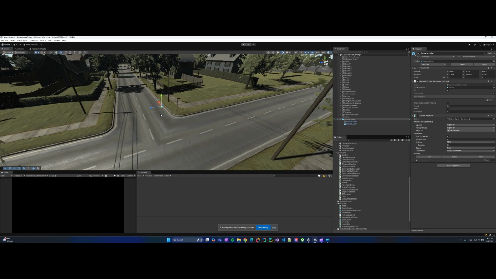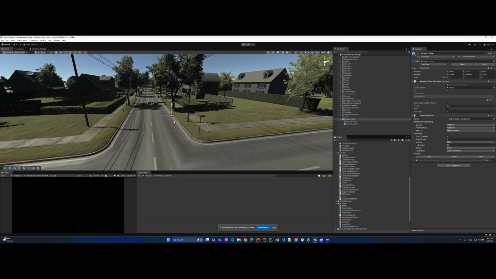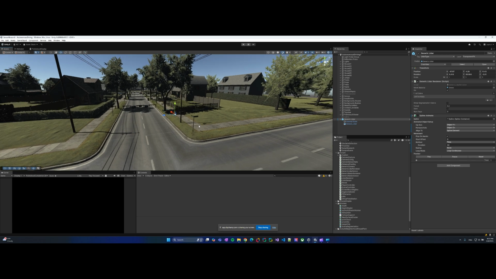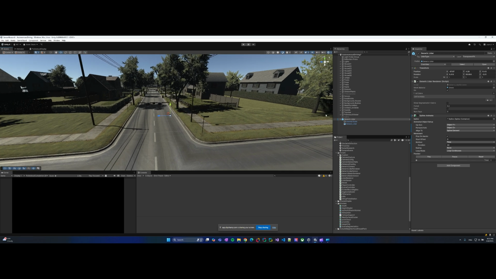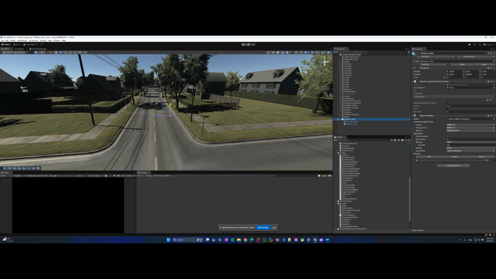Let me show you one last thing before I jump into the code and the math behind how we created the lidar. I created a spline here, and the lidar will fly through this street and scan the area. While it's scanning, it'll collect the point clouds into this 2D texture down here, and you're going to see the collected point clouds displayed from the top view.